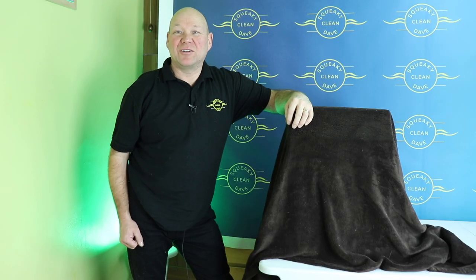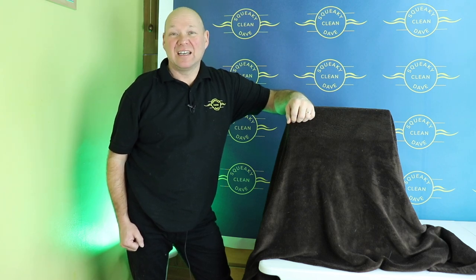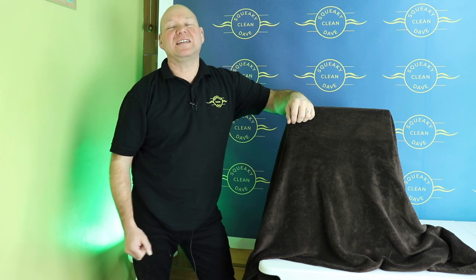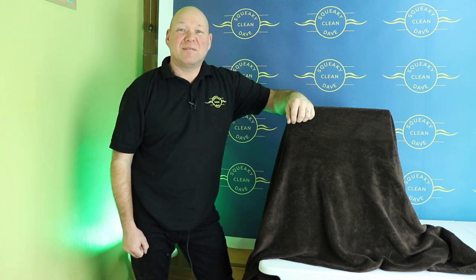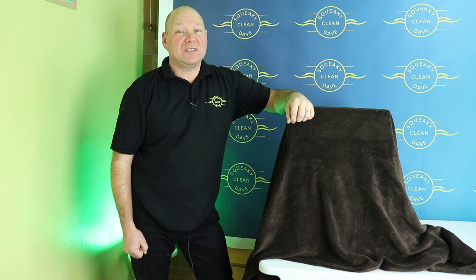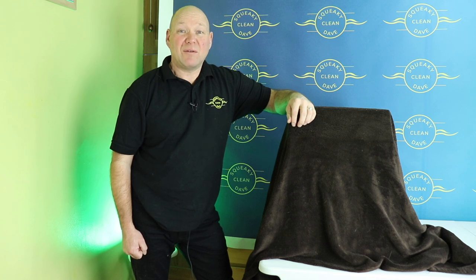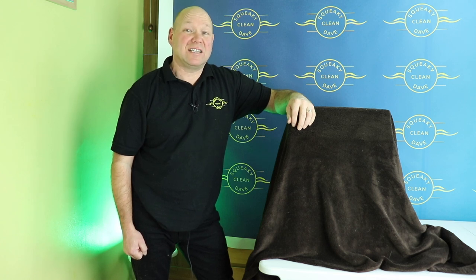For years, I used a manual hose reel, winding in and out 100 metres of hose every day, loads of times each day, loads of stress on your arm, lifting it in and out of the van. And then my brother made a powered hose reel. So that's what I did. I made a powered hose reel and I came up with my Mark 1. And that was really successful. I'm still using it today.